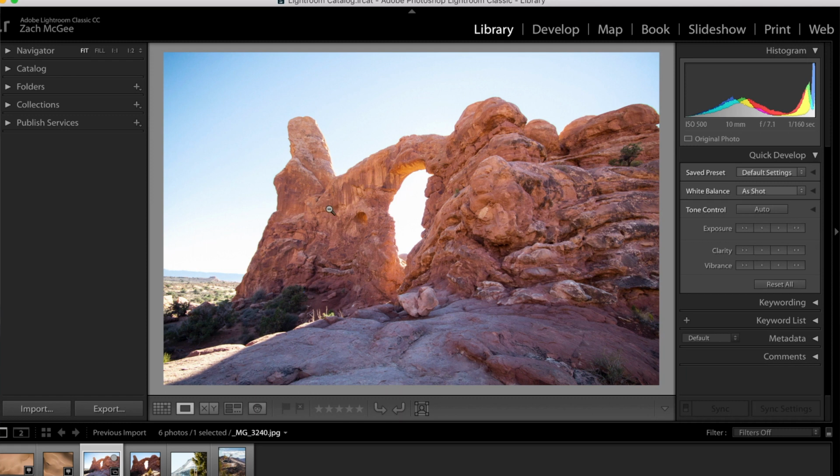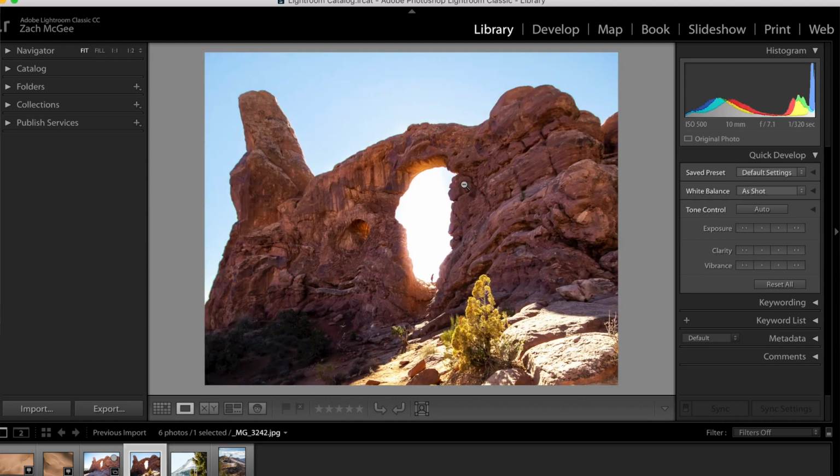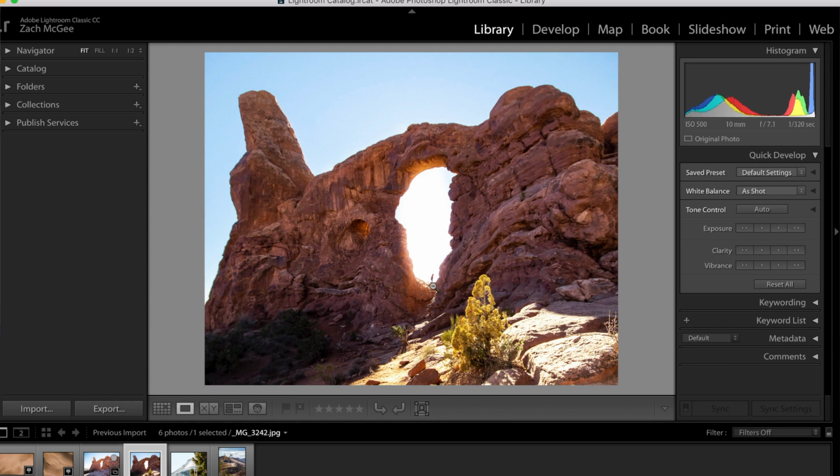Let's compare the old photos that I just showed you to some different ones that have these particular elements in them. Again, we'll look at the arch, but now let's see what it looks like with a human element in it. It's just a little bit different of a perspective. I took these photos within like 2 minutes of each other. But now we have a person element, and that really shows just how massive these rocks are. It gives them a whole other element to look at.